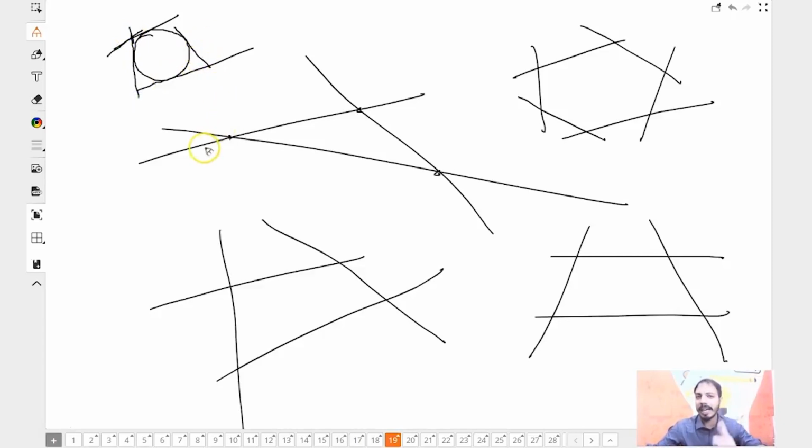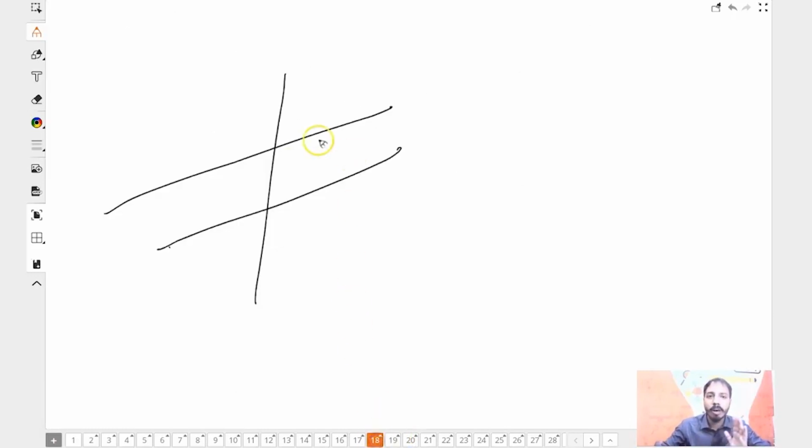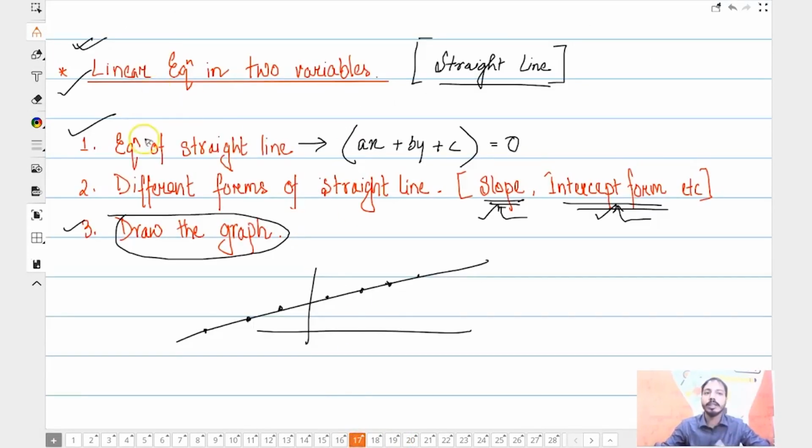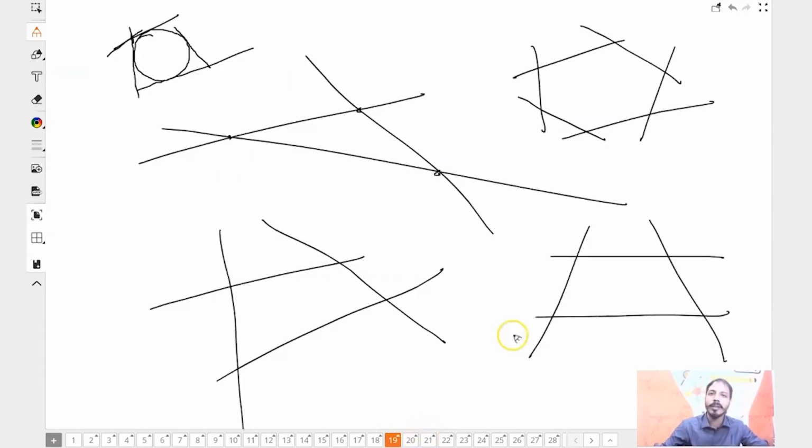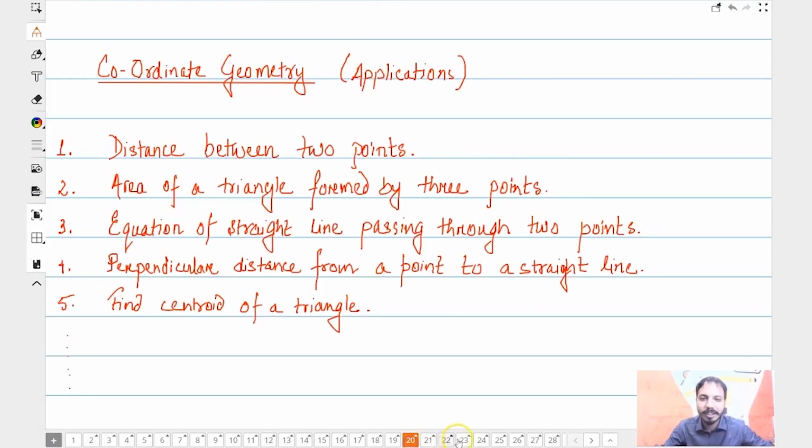So these types of clarity you will get in this particular class, and this is the level of application that you can go from, starting right from this straight line. So this is not going to leave you. Even if you go for the preparation of IIT JEE, you will be having straight lines, circles, quadrilaterals, etc. These are very important topics, or rather the complete geometry comes here. So this is the starting of geometry.